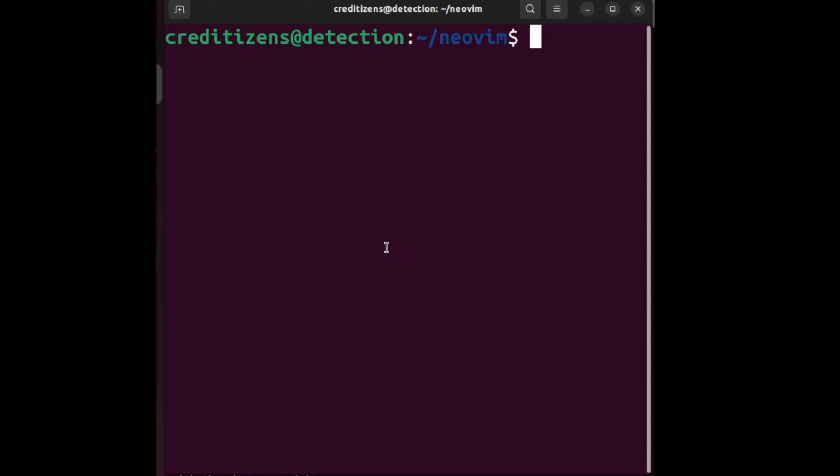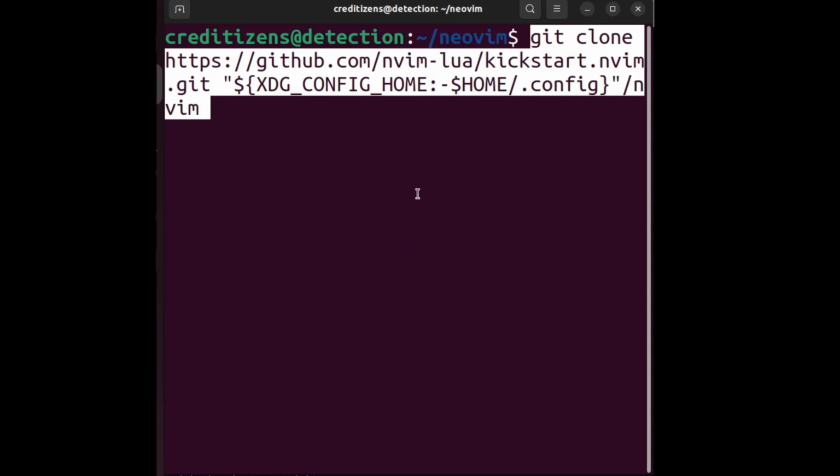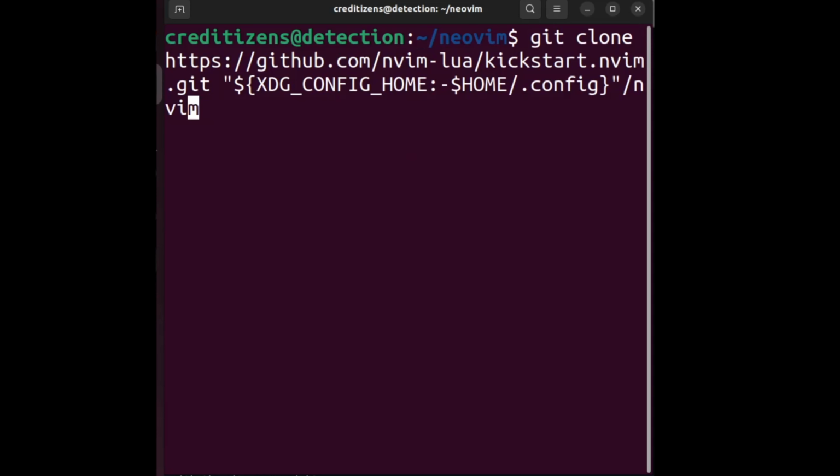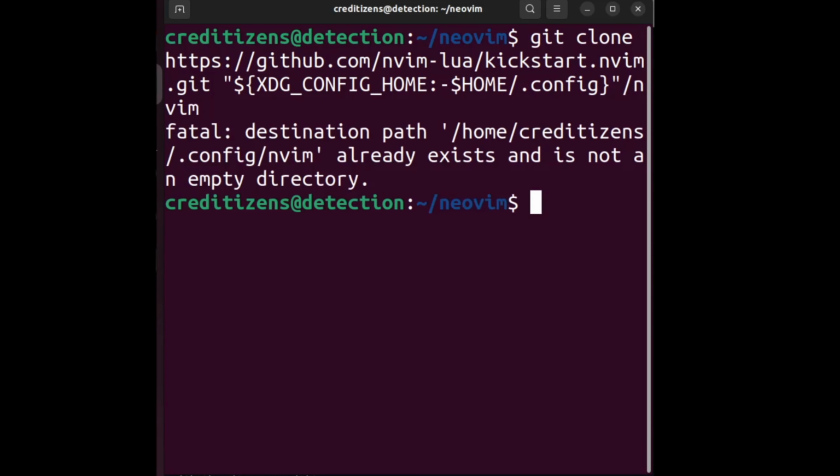I've created here a folder just to play with the files. And after you have this command, you git clone the repository. And I have already installed Nvim because I was trying to play with it, but it was a bit of a headache. So that's why I came up with this video. So you find the solution to be introduced to it the best way.